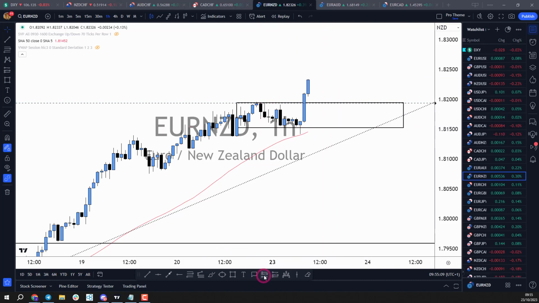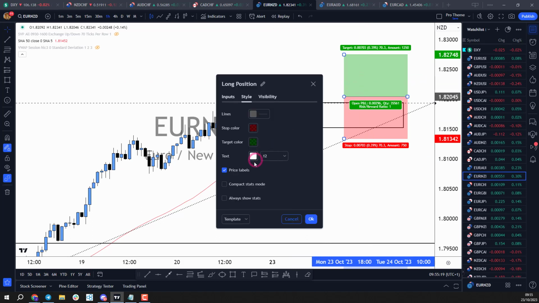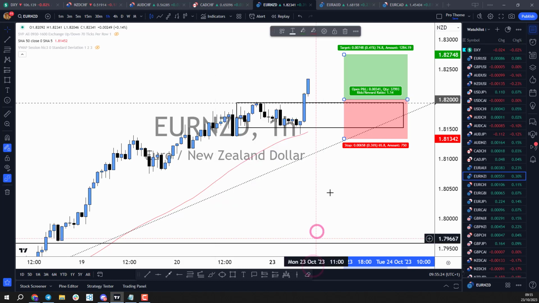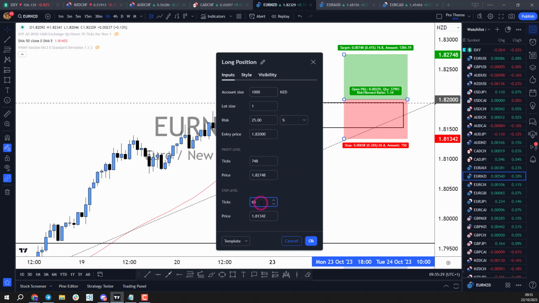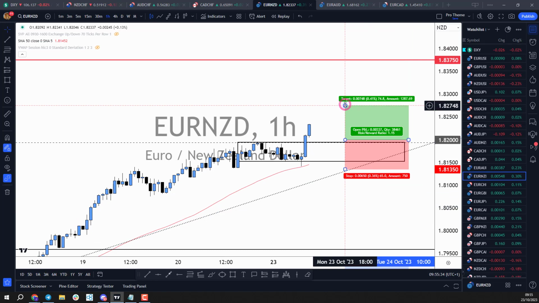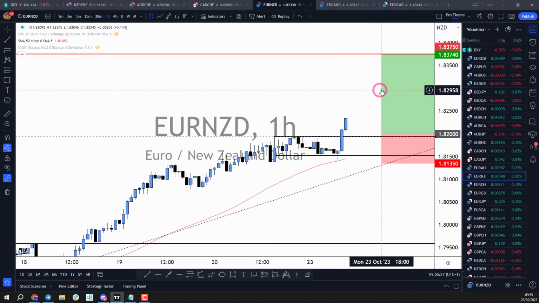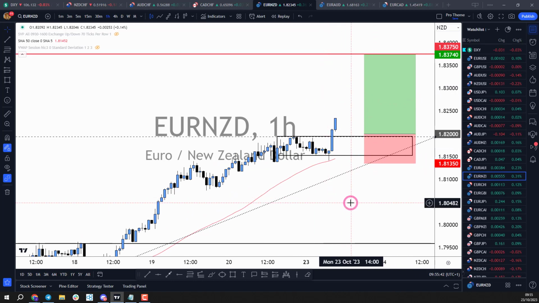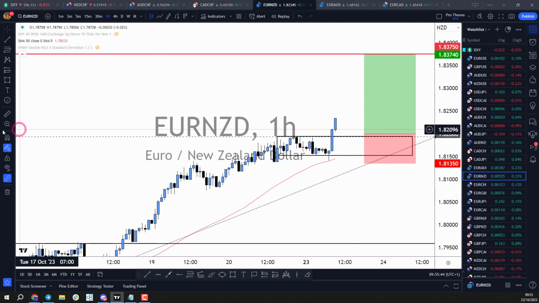So in theory, what we're looking to do is essentially buy if price continues to push on the way up. If it's pulling back, the alert goes off, and we set a buy stop order at 1.82. We're going to have a stop loss beneath the low there, so about a 65 pip stop loss, and then we're going to look to see if we can target 183.75, which by the looks of this is a good risk reward ratio, 2.6 potential to have there, and we'll look to see if we can get traded into that one.